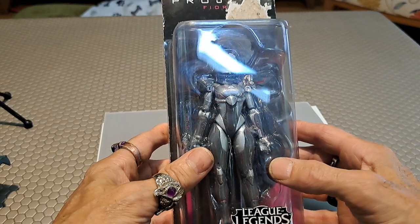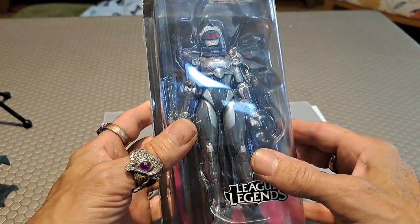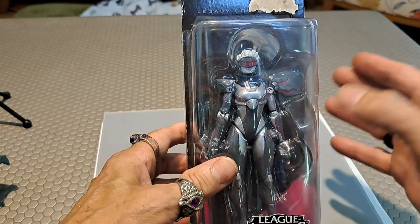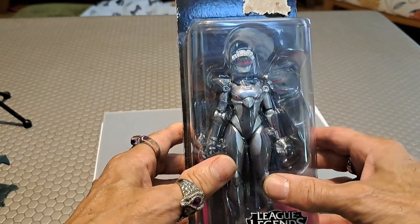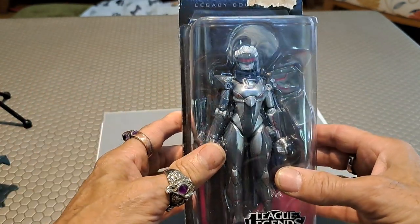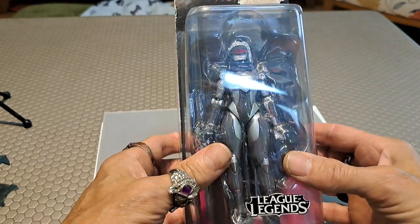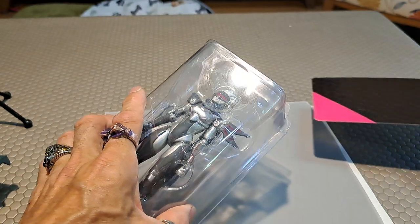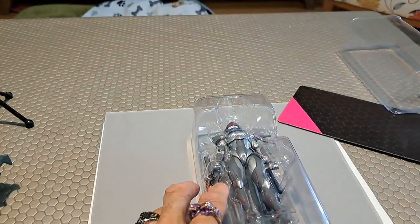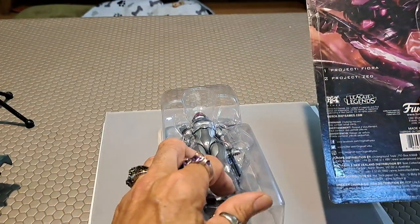I had wanted to do this show a while ago but I couldn't find this figure. I bought it probably 10 years ago, made some modifications I'll show at the end. Then later it went even lower on clearance — it was already on clearance when I got it the first time, under five dollars. I got another one thinking it might become a collectible. I opened the original and liked it a lot — pretty good articulation. I try to be organized but you put something away and forget where you put it. It's not as bad as it used to be.